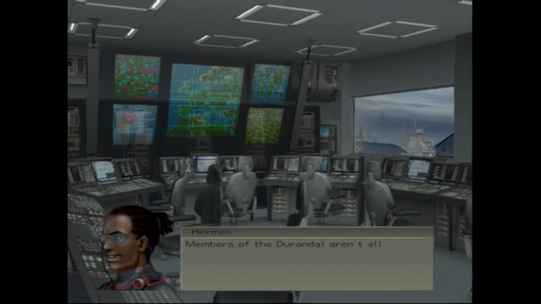Let's talk to Hermes. Members of the Durandal aren't all from the EC, you know. Take me, for example. I'm from the UCS. So in Front Mission, a bunch of nations have all formed supranations. The EC is like the EU of today if Great Britain hadn't left. The UCS is North and South America as one supernation. There's also the OCU, which is Australia, Japan, and some Southeast Asia portions. There's the Republic of Zaftra, which is Russia and some ex-Soviet states getting back together. That's just some of them. There's a couple more, but I can't remember their names off the top of my head.